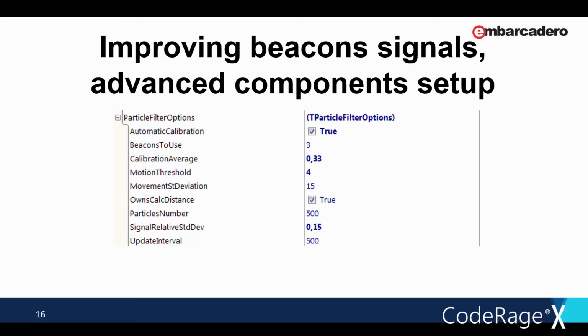Particles number: the number of particles to be used in the MCL. A number around 300 particles is enough for most scenarios, but we have to know that the greater the number of particles, the greater the precision, but also the computing time, and therefore the battery consumption.